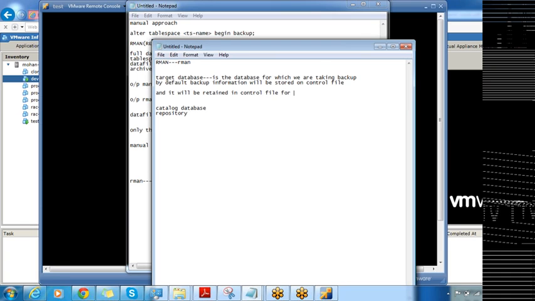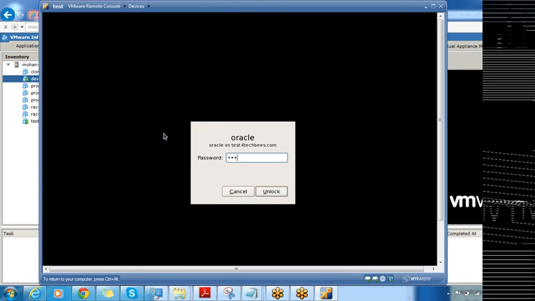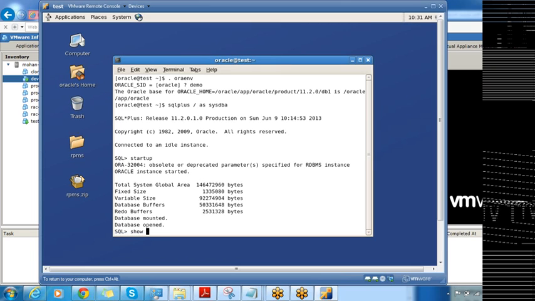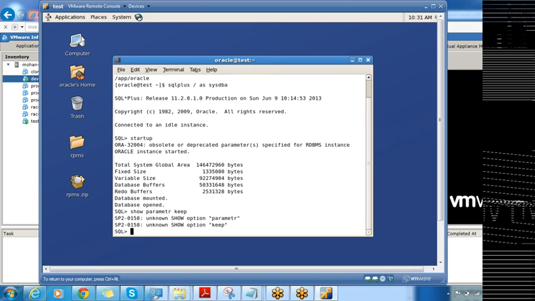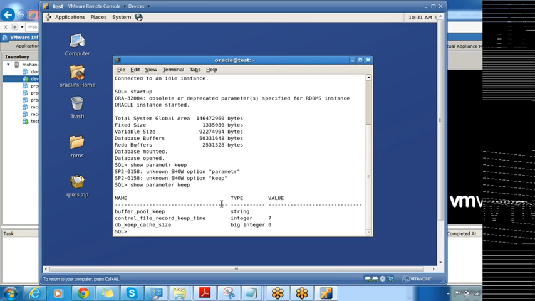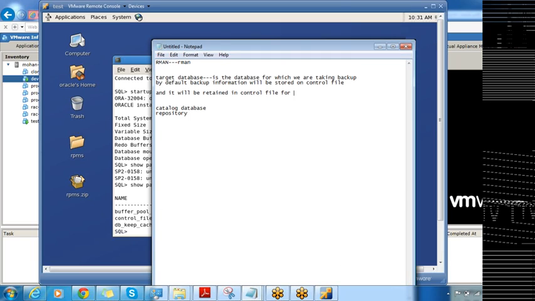for the duration of control_file_record_keep_time. Whatever value you specify for the parameter control_file_record_keep_time, based upon that value, it will retain the information.